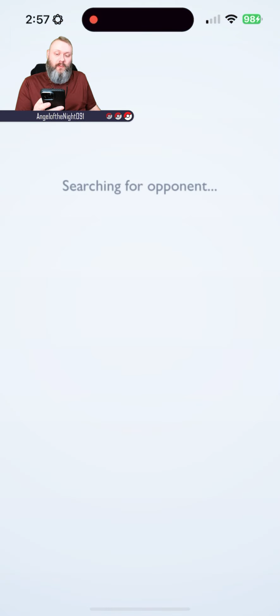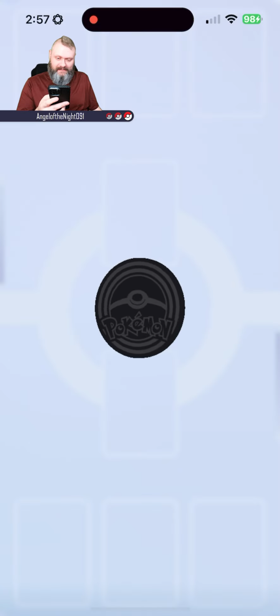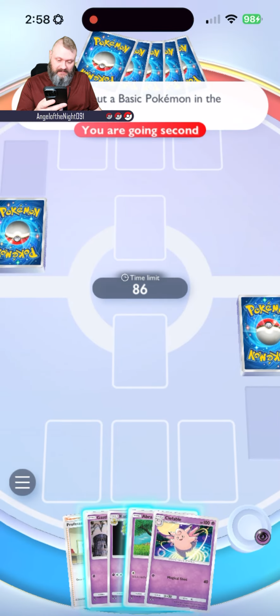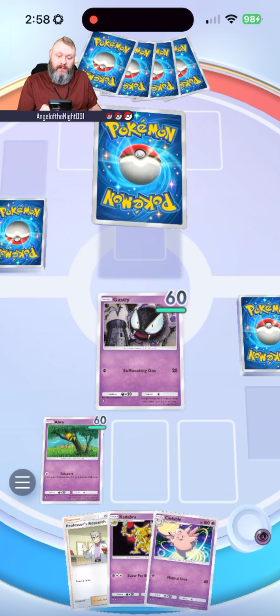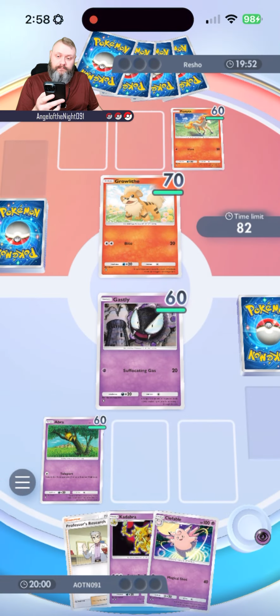Okay, let's try that one more time. I have a feeling this is going to take us forever to get to that 45 wins. Okay, here we go. Resho. Okay, we're going second. Okay, I gotta put one or the other. We're gonna go Ghastly and Abra. Start. Abra can't attack, so. Okay. What do you got? Growlithe. Okay, opponents, what you got? You can't attack me this turn, so that's good.